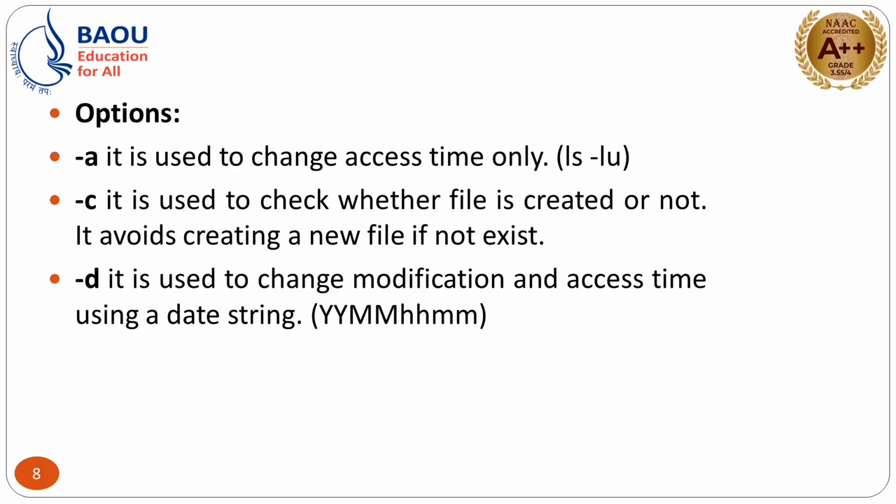As we discussed previously, with the first option a, if you want to change only the access time, you use that option a or hyphen a according to the version. Now suppose you want to change both the times, the modification time as well as the access time. In that case, an additional input that you have to provide is the date and time.